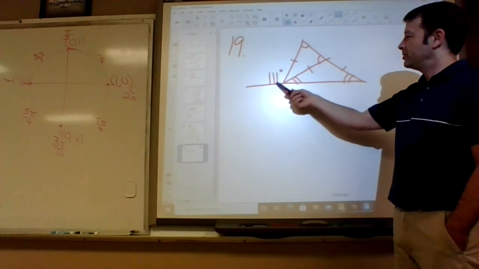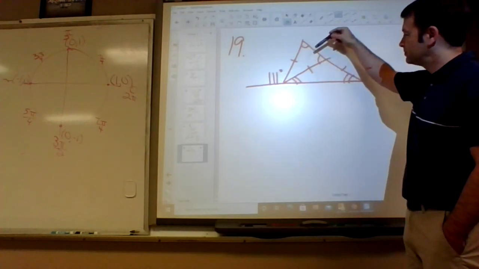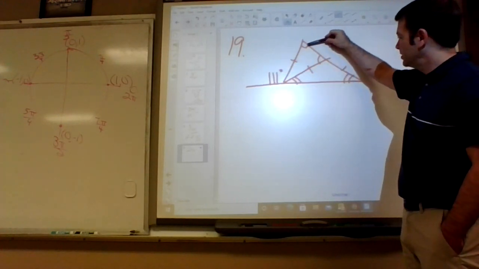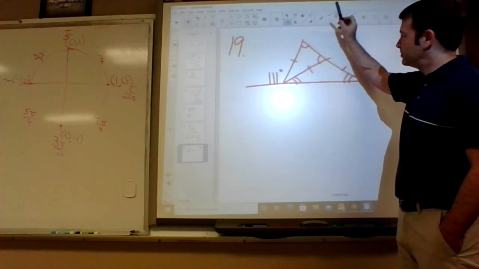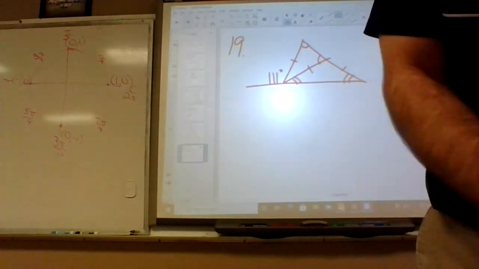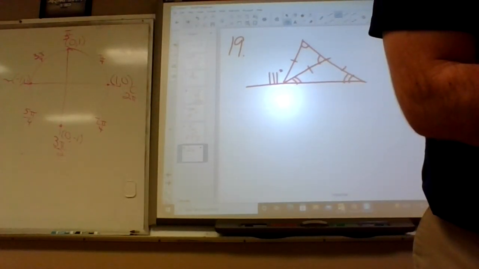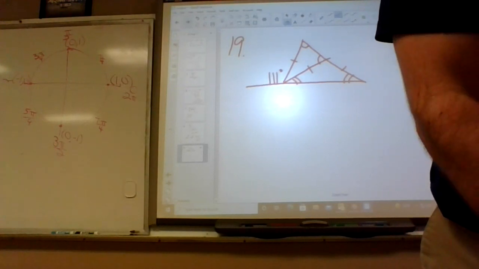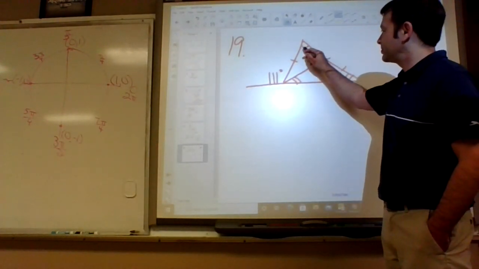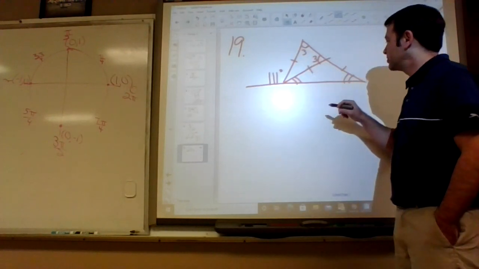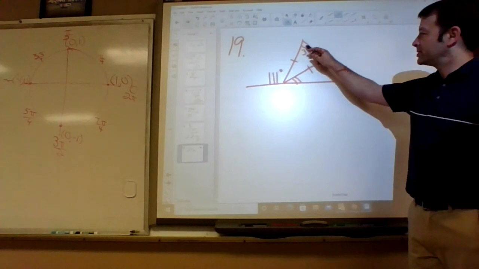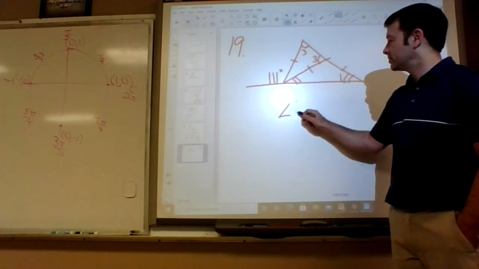You guys remember what we knew about an exterior angle of a triangle? These two angles, did they call them like 1 and 2 or something? They add up to it. No, they didn't call it 1 and 2. They called this one 3, but if this one's 3, then basically that one's 3, right? And they called this one 1. So basically I know 1 plus 3 has to add up to that.